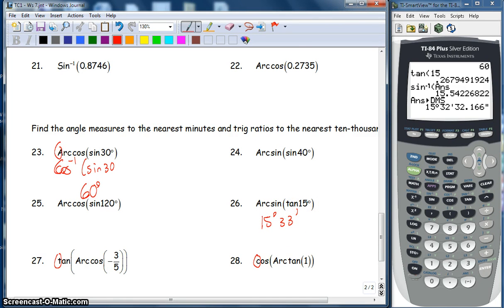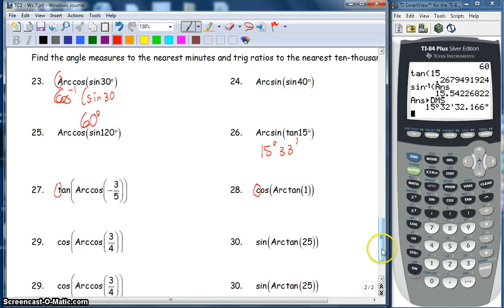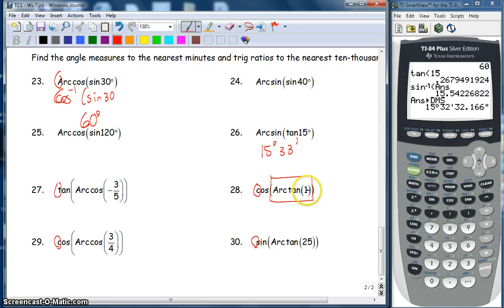And finally, let's look at 28. 28, I'm asking for an angle. Oh, I guess these are also like that. I didn't realize there were 2 more. So all 4 of these, I'm asking for the value of the trig function. I'm not asking for an angle. I'm asking for an angle in here. This is basically saying, what angle is the tangent 1? If you guys remember, tangent is 1 when x and y are the same. So tangent's y over x.